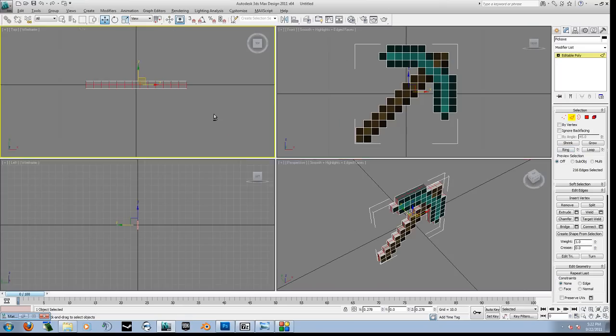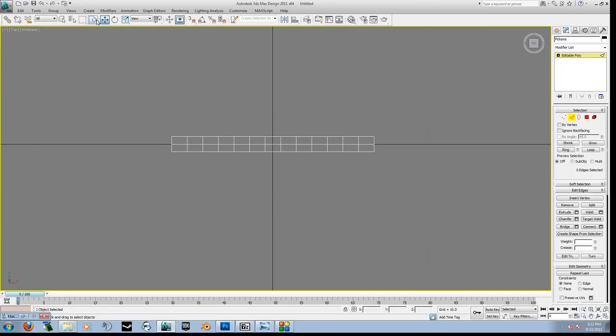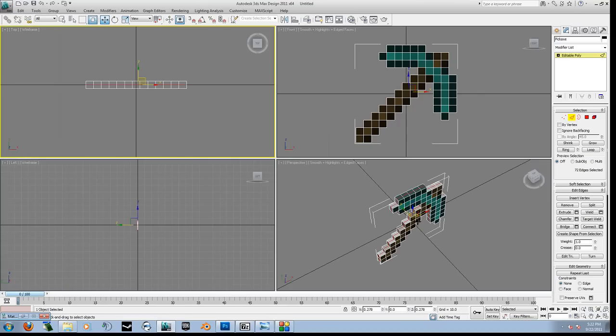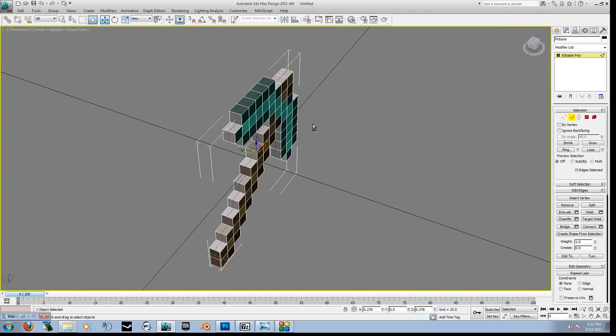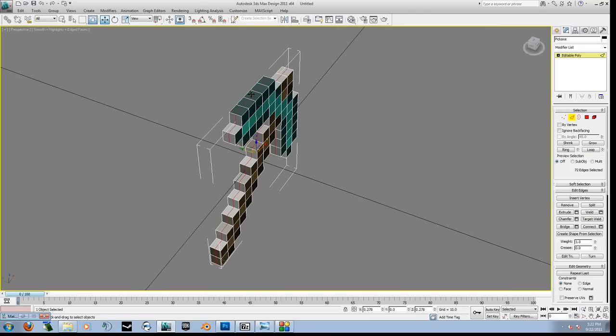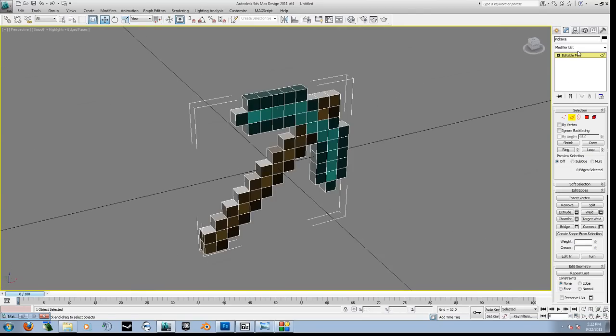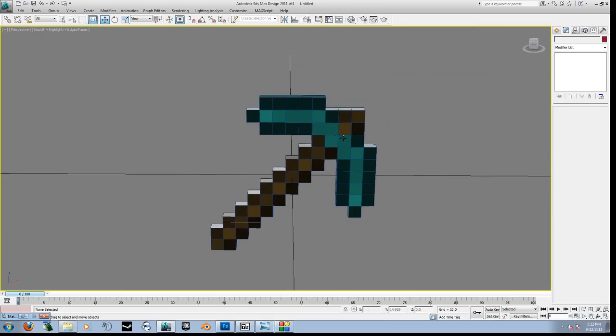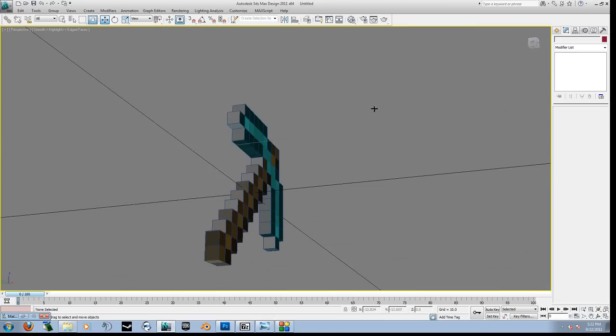But another thing you can do is deselect everything, go over here to the window crossing, and what that does is it tells 3ds Max to only select everything that is in your actual marquee selection. So there we go, we've got our center selected. Now, with all those selected, we want to right-click on them and click Remove, and there we go. Go ahead and turn off all our selections, and that's our finished product.